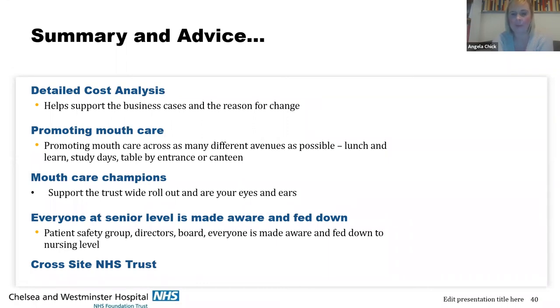We presented to our senior managers, feeling that if you have support from senior managers all the way down it's far easier to be supported. We went to the directors board, patient safety groups, and our team briefs. The biggest challenge was that we work cross-site — our trust consists of two sites and my colleague and I only work on one. Making sure we could roll out and support both sites was difficult, and that's where Stryker and the reps came in to help with training.